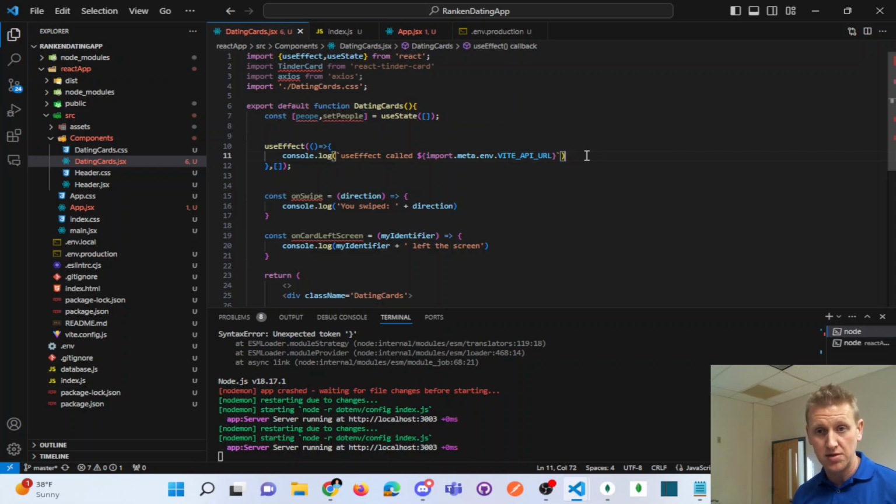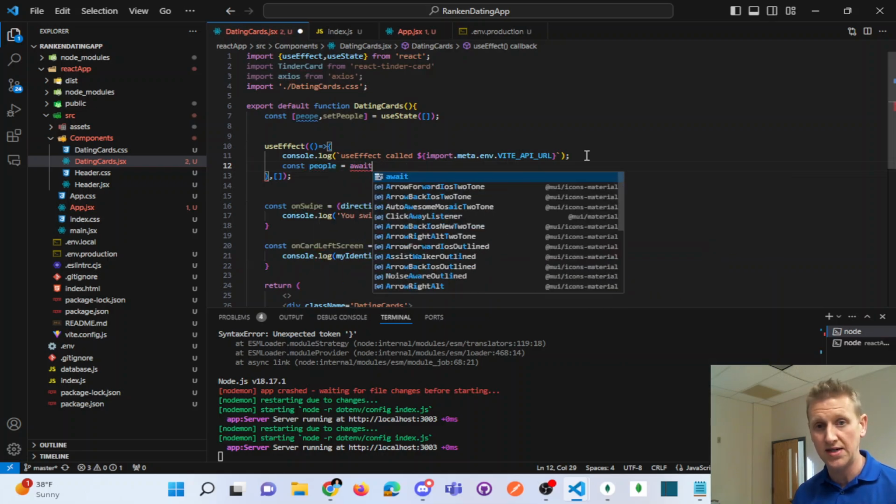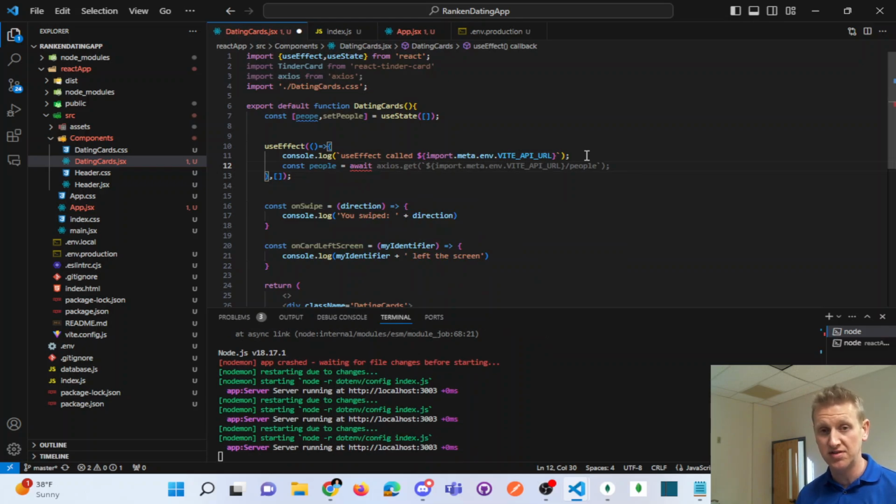So I'm going to const people equals await. I'm going to use the Axios async await, Axios get. And this is localhost 3003 API people list.